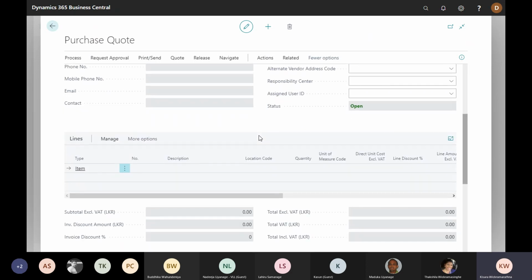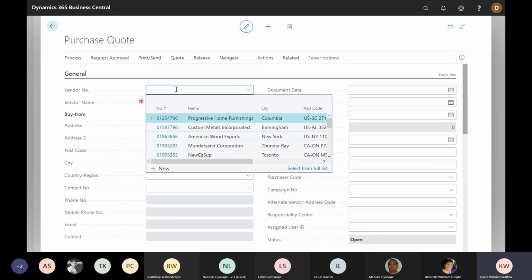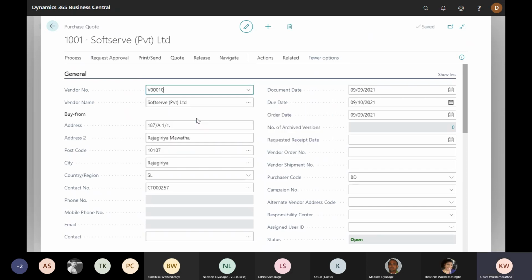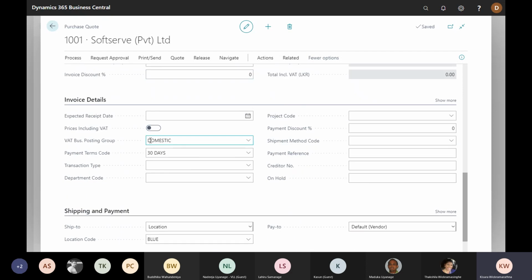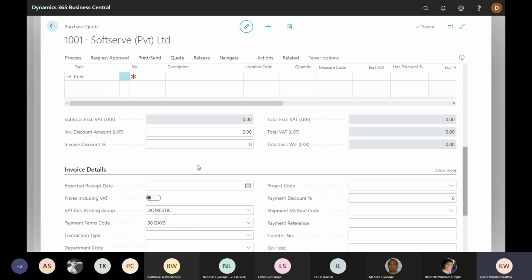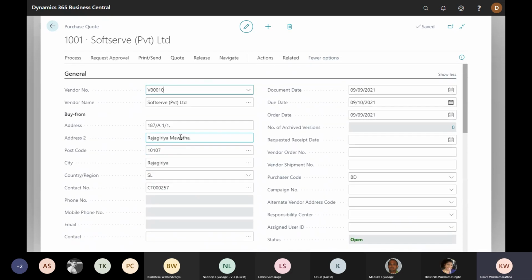Okay. So this is the interface of a purchase quotation. Initially, you first need to enter your vendor, so I'll insert my vendor. You can see that as soon as we select the vendor, the addresses, country region, payment terms, locations, all this data comes from the vendor card.